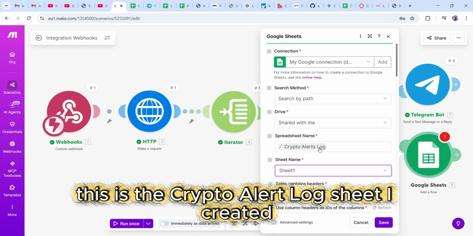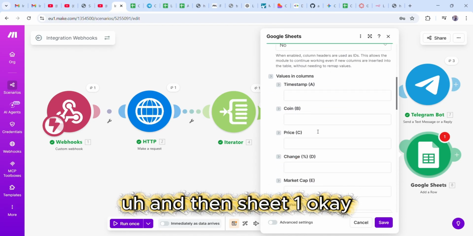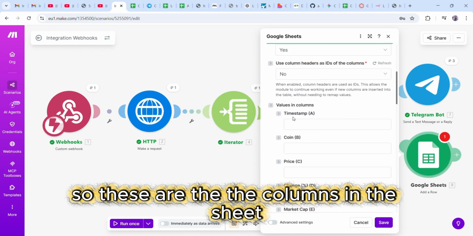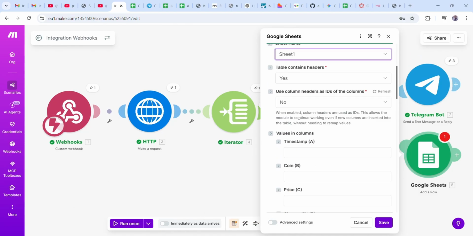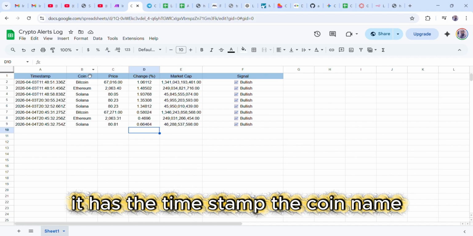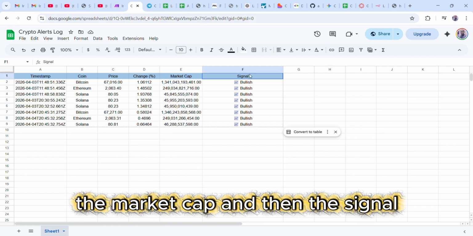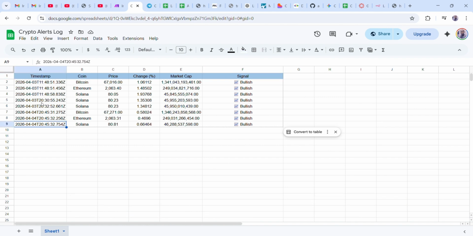This is the crypto alert log I created. And then sheet 1. Okay, so these are the columns in the sheet. So this is the Google Sheet. It has the timestamp, the coin name, the price, percentage change, the market cap, and then the signal.